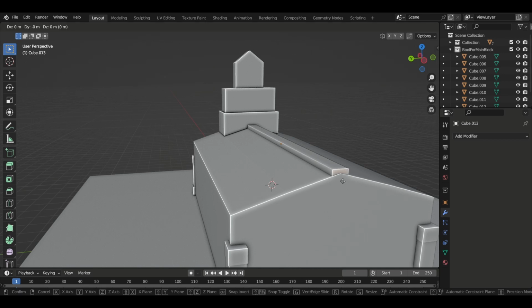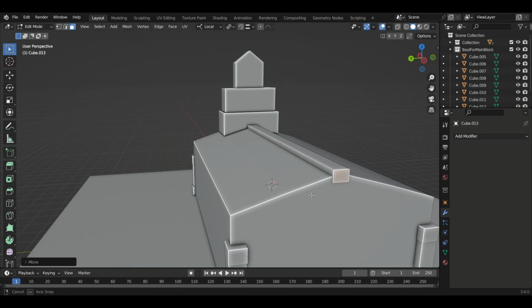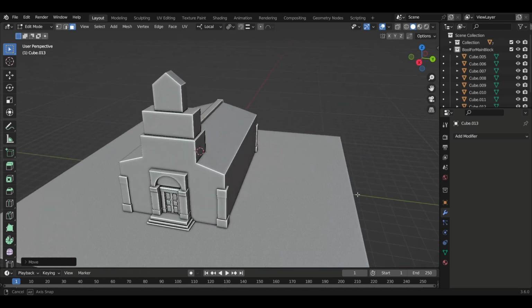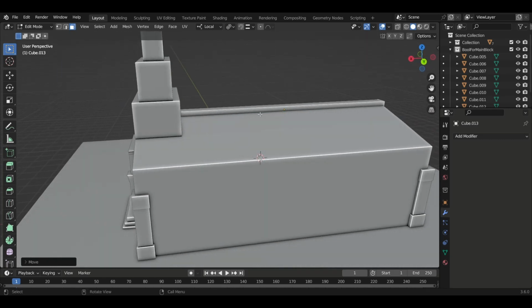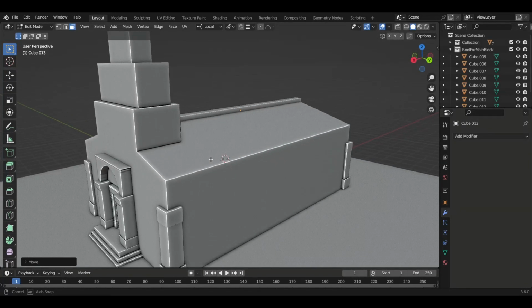Grab it, bring it further, grab it in the X direction. Fine. In all these edges, we can add this same kind of cube to have a good look.